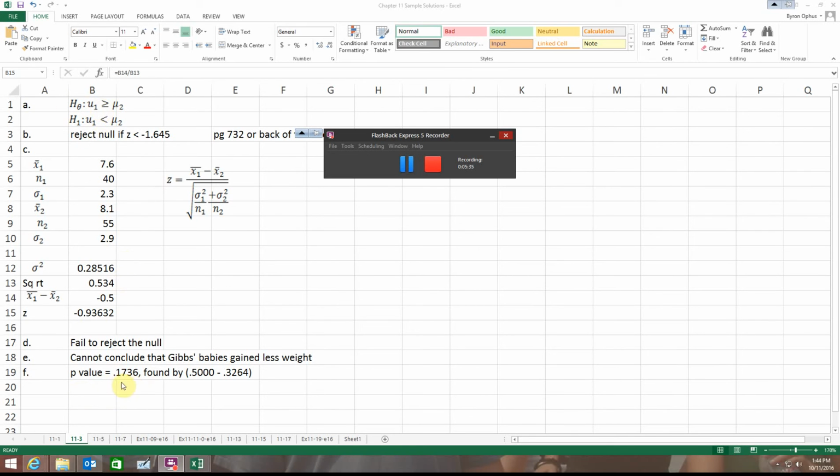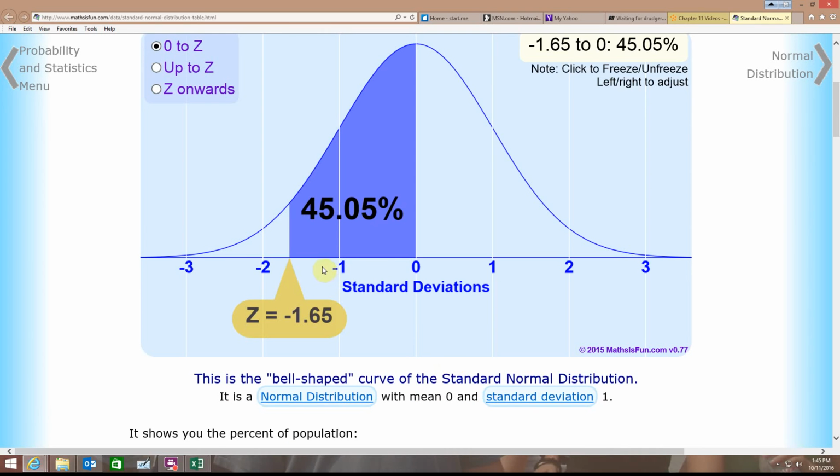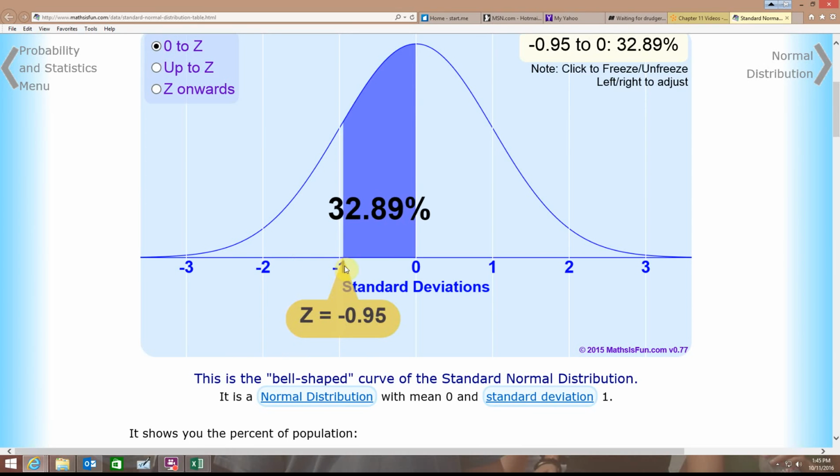Okay, I find a p-value of 0.17. Again, this is 0.5. I look up my 0.936, somewhere in that neighborhood. We'll go look that up on my z-value, 0.93, 0.94, it'd probably be a little closer. Somewhere right about there. It's hard to get there. Oh, this is just mean sometimes.